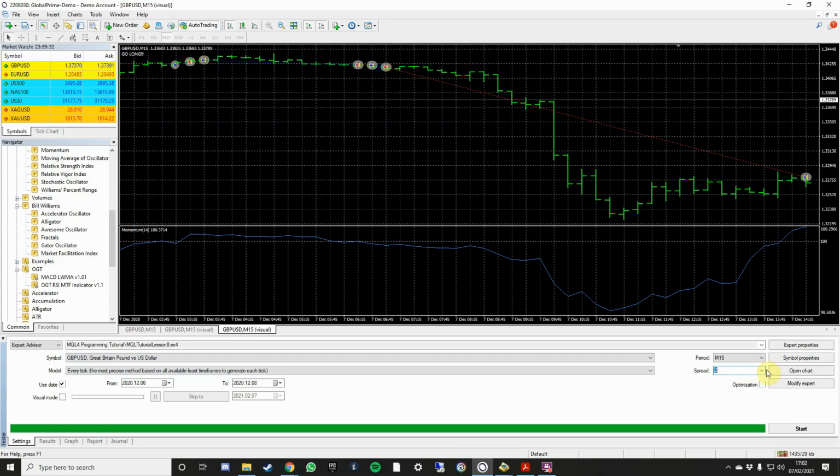I suggest you look at the average spread from your broker, and for something like the pound dollar, it's going to be around 10 points. And I also suggest that you do it for a considerably long time. Now, just because we've got 78 million pieces of data that go all the way back to 2001 doesn't mean you should immediately go back to 2001 and do a 20-year back test, because you will have spent that data.